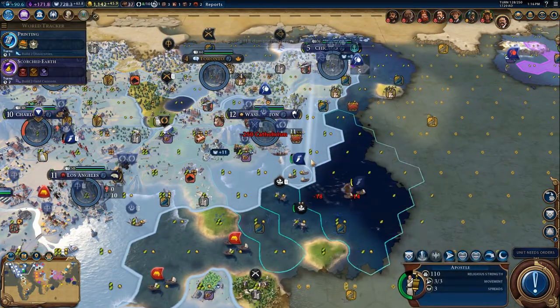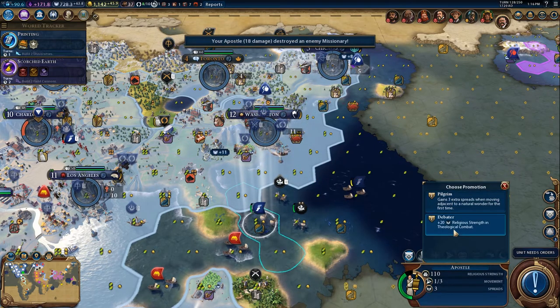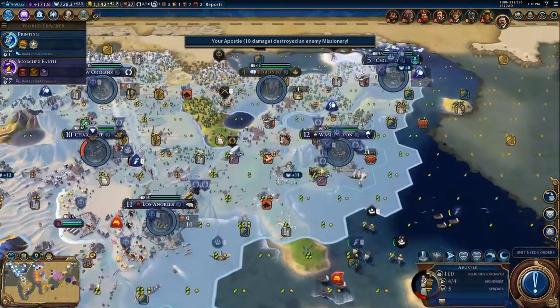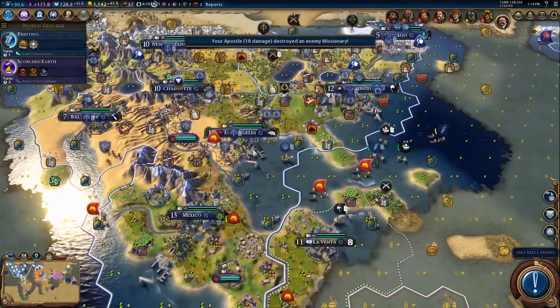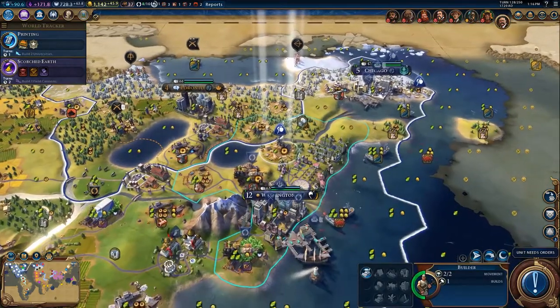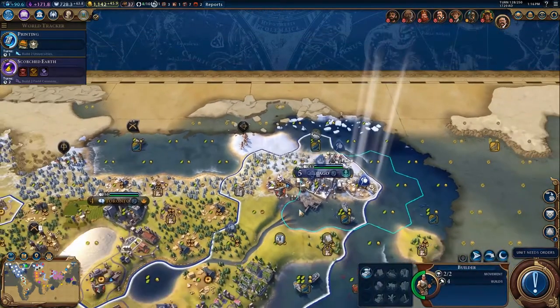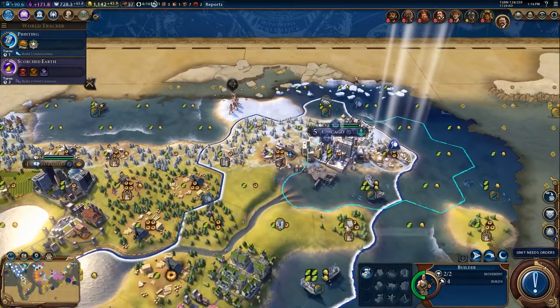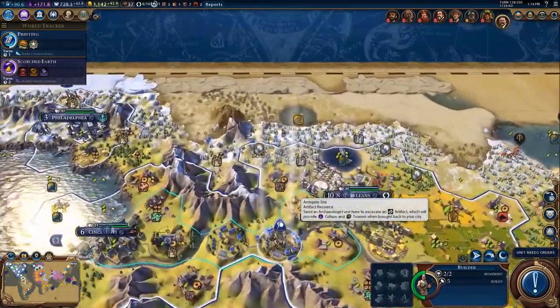Kill that missionary. Are you ready to level up, actually, is the question you should be asked. Oh, plus theological combat strength. Go rest and repair there. We killed a couple of these little missionaries. Get that on the next unit.